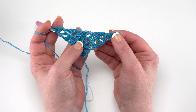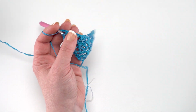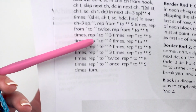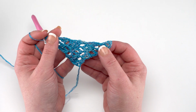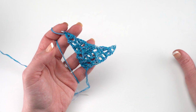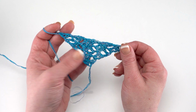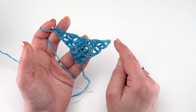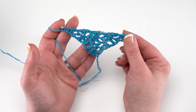But the section between the asterisks are the lacy ones, and the section between the carrots, which is that little symbol right there, that is the solid blocks. So you can also just follow the lines in your pattern as you're crocheting it, or you can follow along with the written pattern to see which sort of block you need to make at which point of the pattern. After you've worked row 62, as you can see, that creates the really great straight line across the top of our shawl.